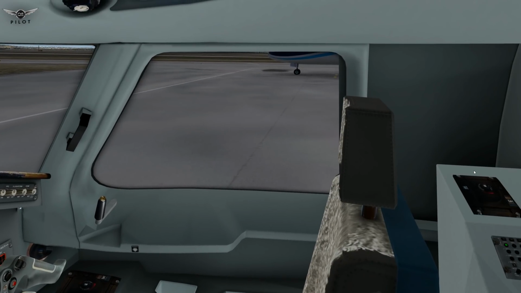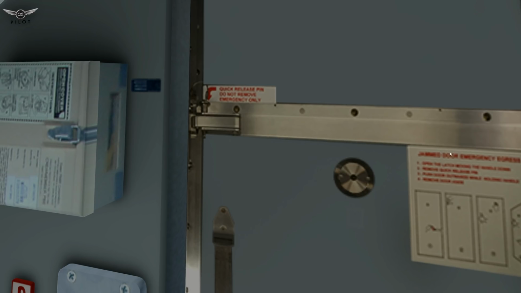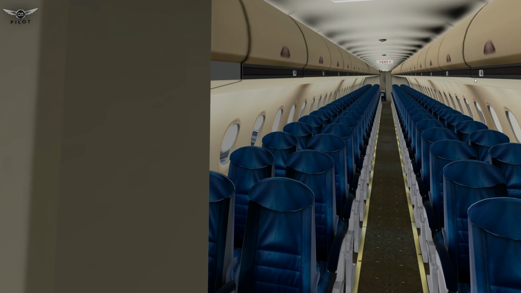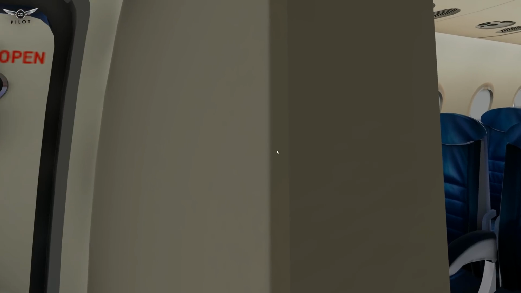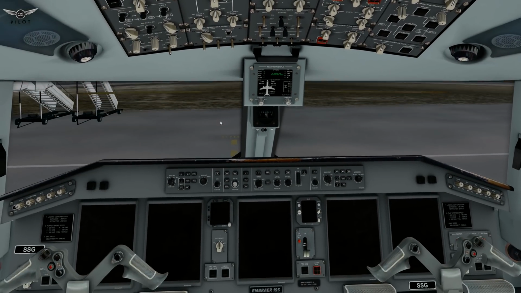And this aircraft does have a passenger cabin, so we're going to head back here and take a look at the passenger cabin. There we go. For those of you who like passenger cabins, this one does have a fully modeled passenger cabin. Again, the textures are not that great, but I personally don't care too much about passenger cabins. I really prefer to see a high resolution cockpit, and that's pretty much it for me.